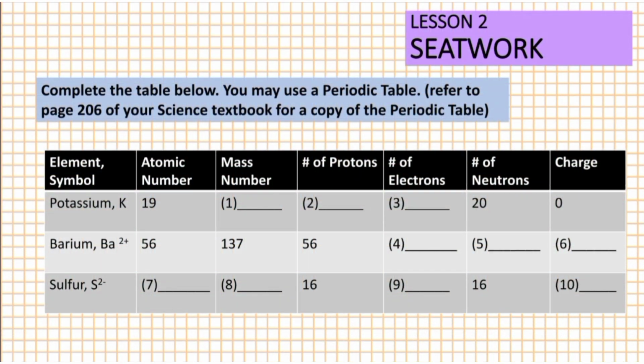Yan, and finally, we are done with lesson 2. I hope you were able to understand the lesson. If not, balikan nyo lang yung video, especially on the computation for this one. So with this, I would like you to complete the table. So there are 10 items here. Gamit kayo ng periodic table para mas madali nyo siyang masagutan. If you do not have a periodic table, pero you have your science book, open it on page 206. Okay? So please answer this, take a picture, and then send it to your GC or to your teacher.